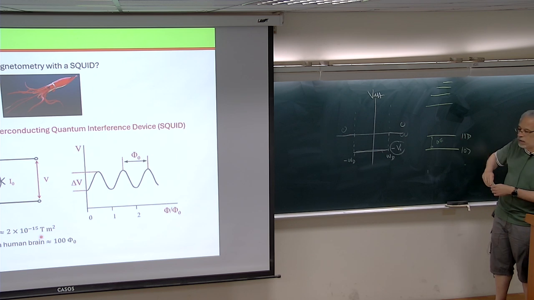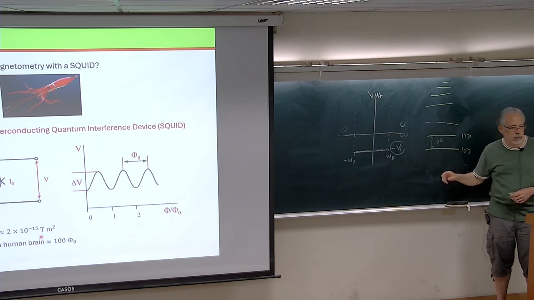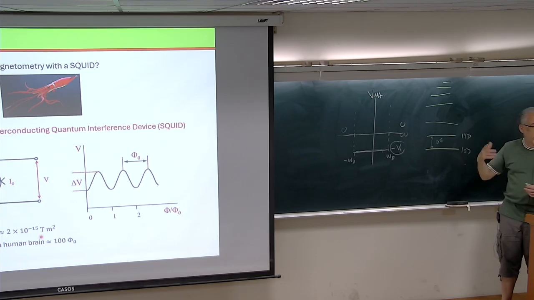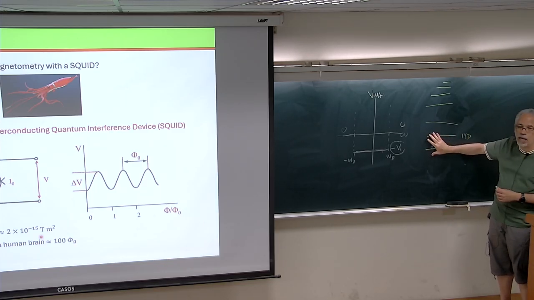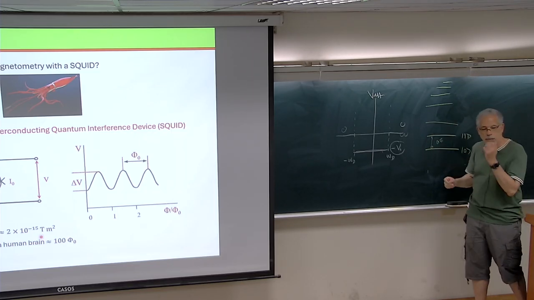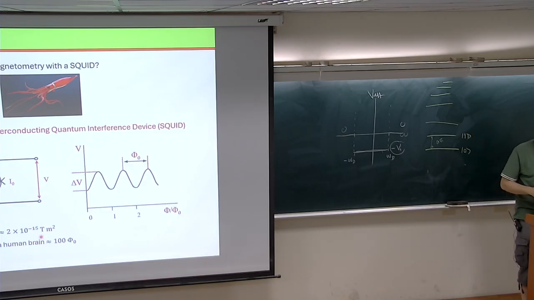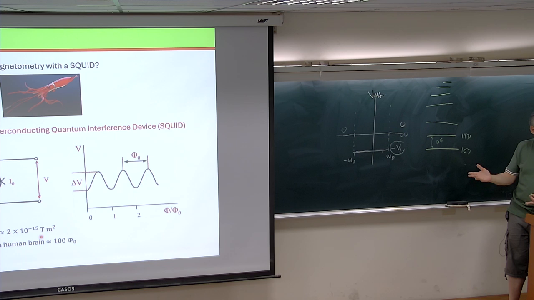Because let's say that I shine light to make a transition from 0 to 1, to flip the state of the qubit. Then I don't know if it is going from 0 to 1 or maybe from 1 to 2 because they have the same energy. So I have to isolate these two levels from the rest of the spectrum, and then I will have a qubit. So the question is how to build these energy states that I can control very well.